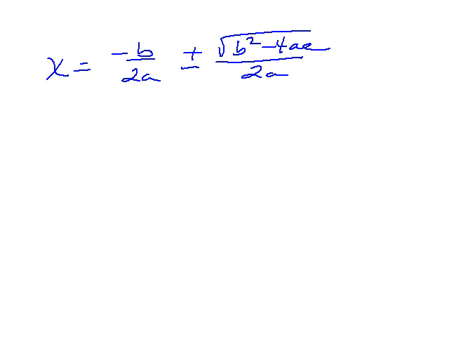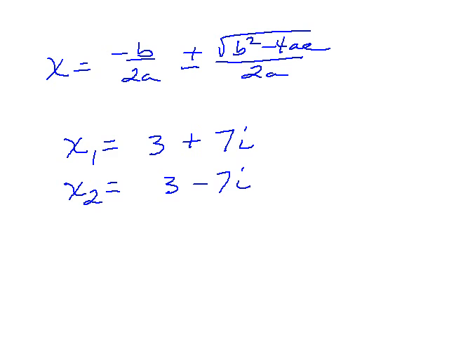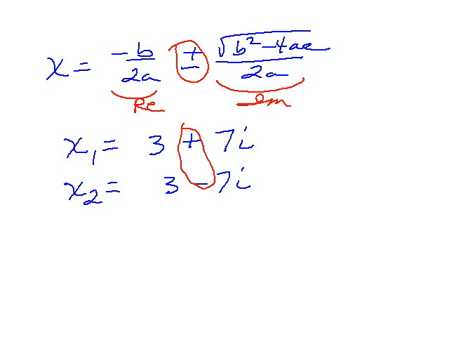The first reason is, what if the roots are complex conjugates? You know what complex conjugates are. Say x1 is 3 plus 7i. Then you know the other root has to be the complex conjugate, 3 minus 7i. Where do you get this plus or minus sign business? Right out of here. So if you have complex conjugates, then by writing it this way, you have separated out the real part. This will be the real part, and this will become the imaginary part. So that's one reason for writing it in this way.